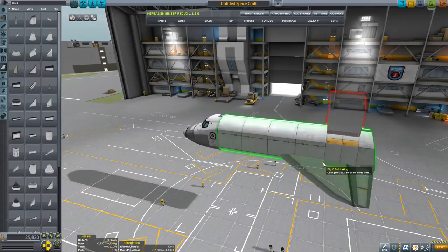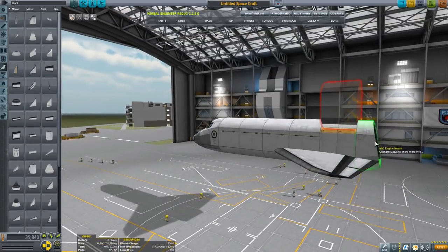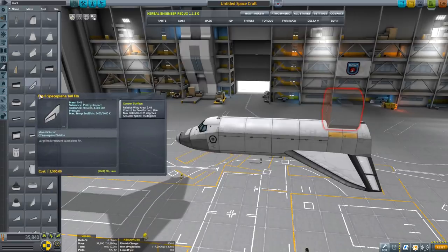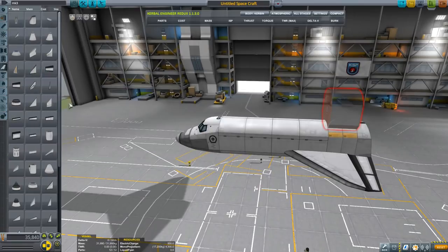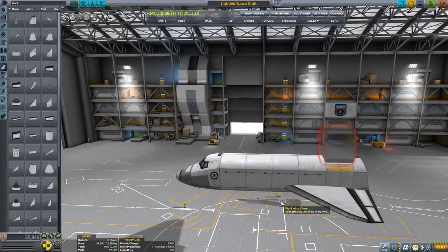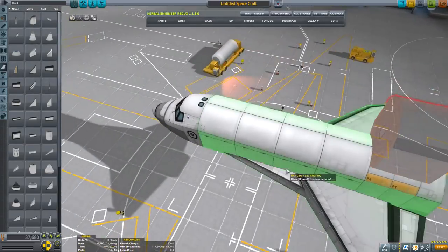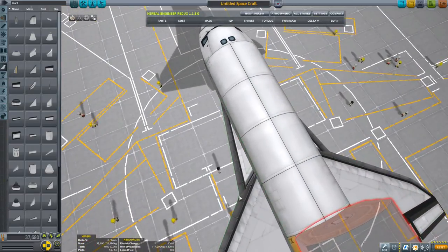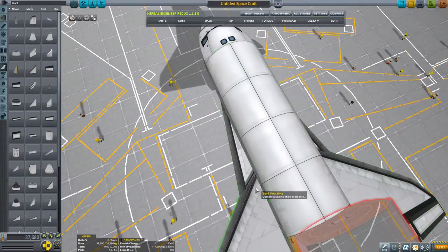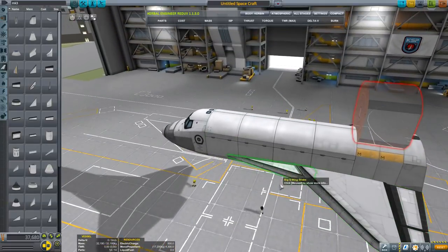So snapping off again, and we saw roughly, now this is again just a test, that the outer line there meets up with the back of the engine mount. Now let's have a look. Actually, this might work now that I'm thinking about it. Where's the strake now? It's a possibility, you know. So the strake joins the craft roughly there, and that is in the second segment, but you see it's a bit more. Actually, if we look at this as the point, then that's on the border between the back segment and the second segment. So it does need to be a bit more forward there.